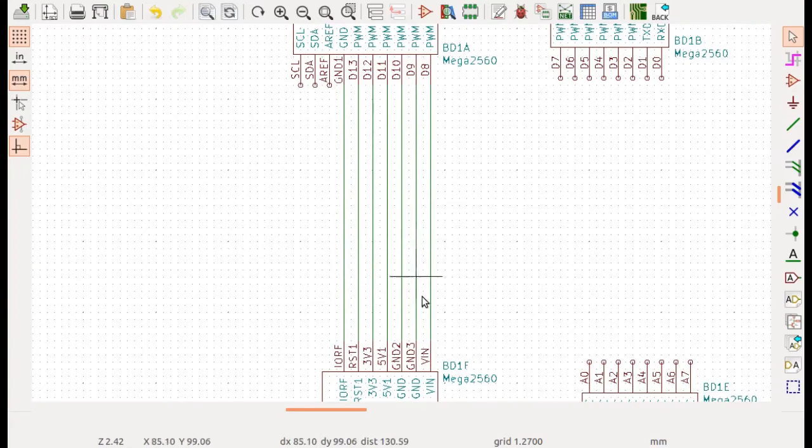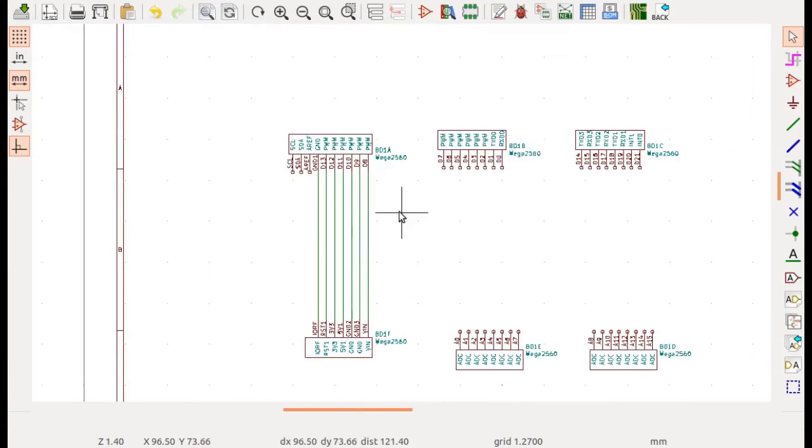Don't worry that this would ruin your Arduino if we actually wired it that way. Just wanted to put some wires in here to show you how it's done. Now, over here, I'm going to wire this connector to this connector. First of all, we have to go back and choose the wire tool, place wire.